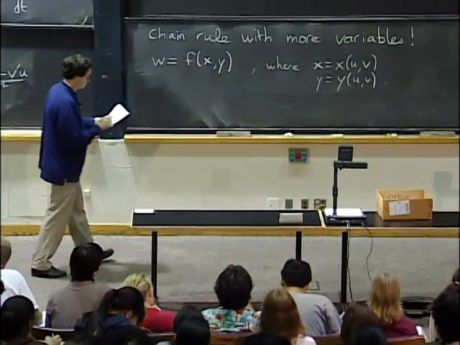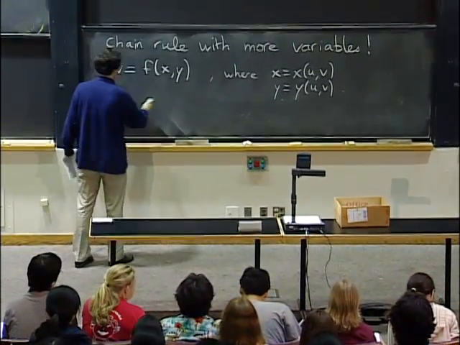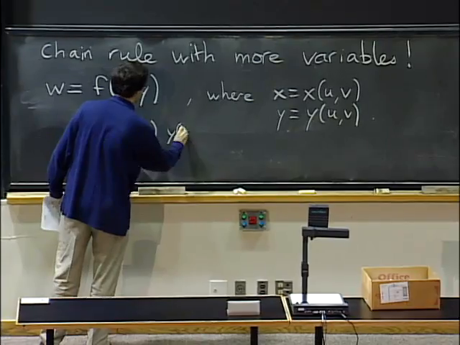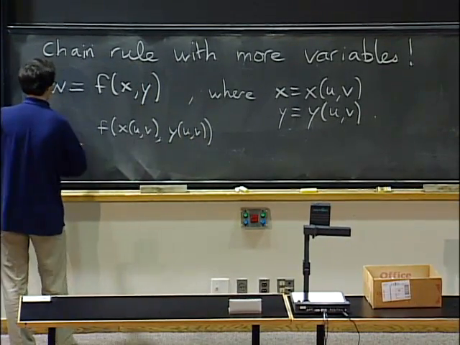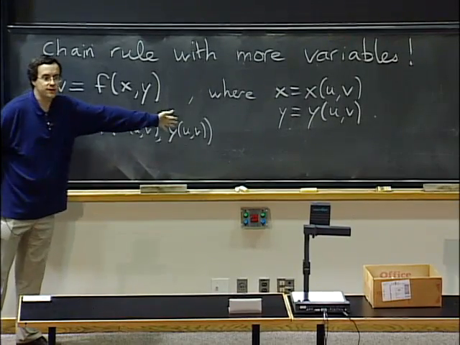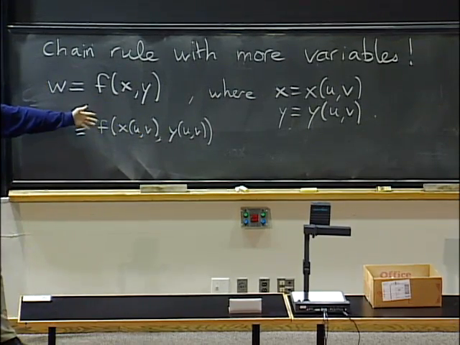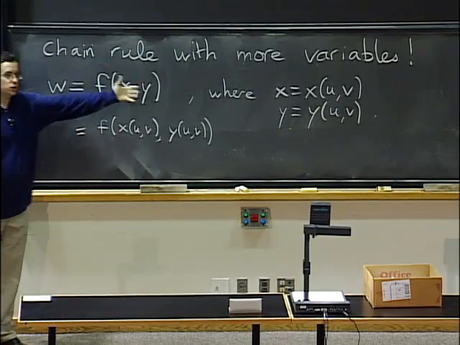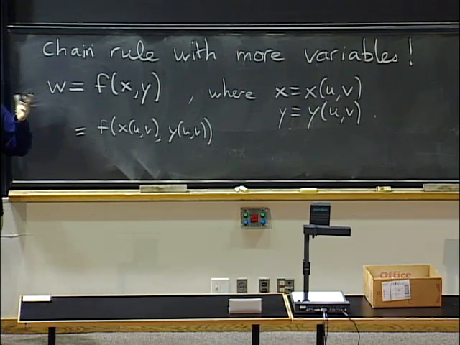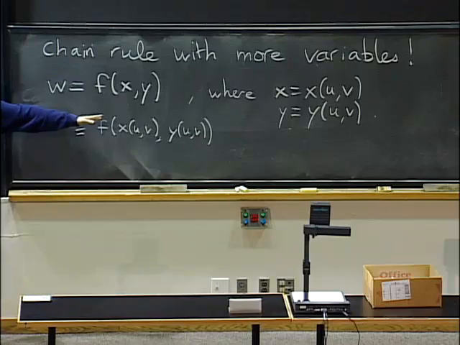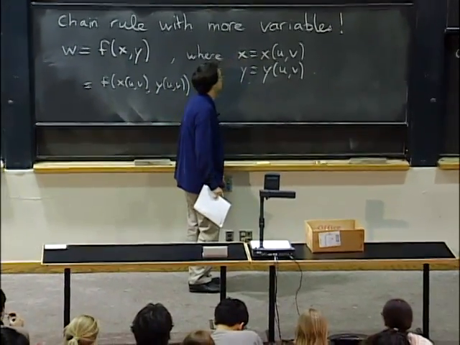Okay, so one way I could do it is, of course, to say, well, now if I plug the formula for x and the formula for y into the formula for f, then W becomes a function of u and v, and I can try to take its partial derivatives. If I have explicit formulas, well, that could work, but maybe the formulas are complicated. Typically, if I switch between rectangular and polar coordinates, there might be inverse trig. There might be maybe arctangent to express the polar angle in terms of x and y. And then I don't really want to actually substitute arctangents everywhere. Maybe I'd rather deal with the derivatives. So how do I do that?